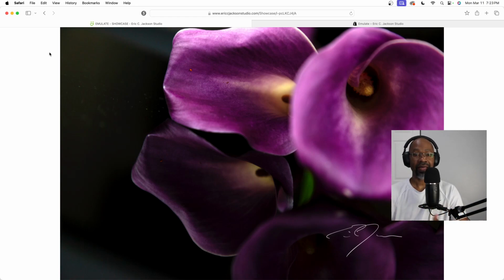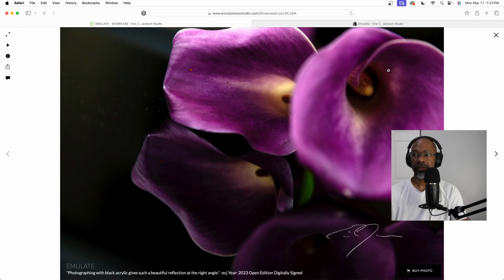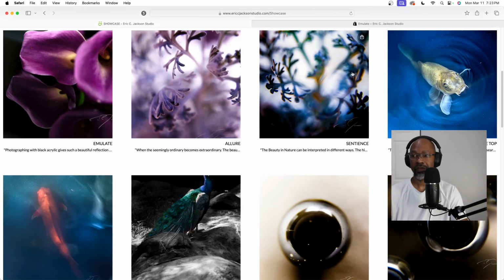Once everything is added to the website, what I currently have, it's going to be well over 200. I'm thinking about 250 photographs are going to be on the website. So 25 to 30 out of that 250 is going to be on the higher end. And then everything else after that is going to gradually come down depending on when the photo was made or captured. So I'll show you guys an example of what I'm talking about.